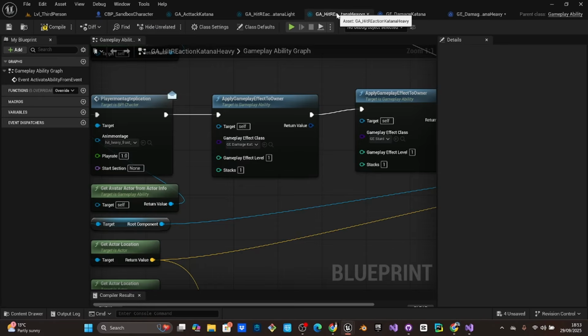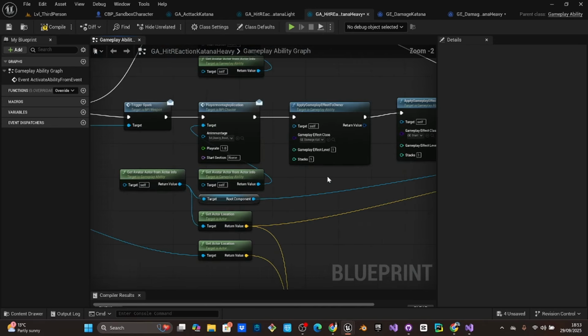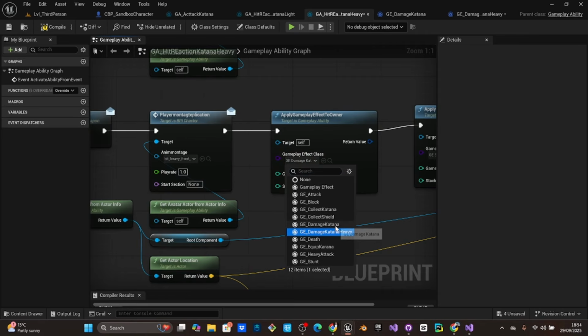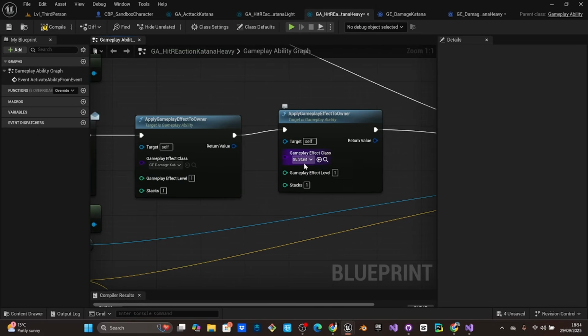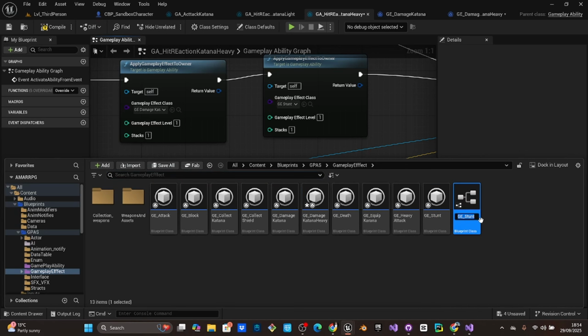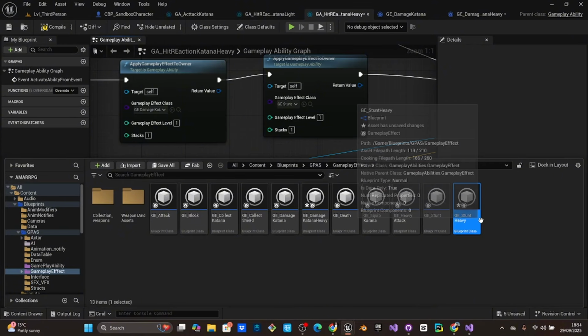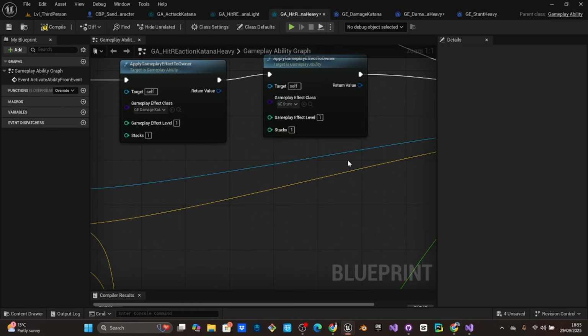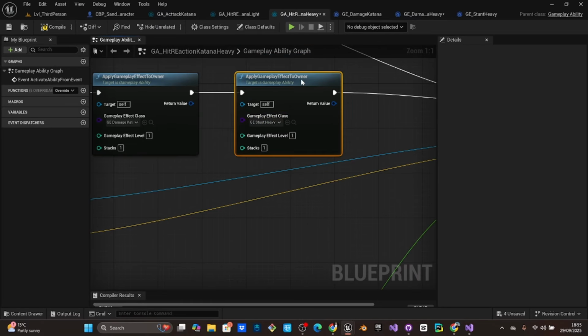Now we go to hit reaction heavy, and we need to apply those changes to our heavy attack. We need to change it to this one. We also have the stun gameplay effect. We can give the stun a bit of a change as well for a heavy attack. For heavy attack, we'll give a bit more of a stun value, so Ctrl-D, stun heavy. And we'll probably give this time 2 seconds, I guess. Why not? And please make sure you change it. Now this one is our stun heavy.